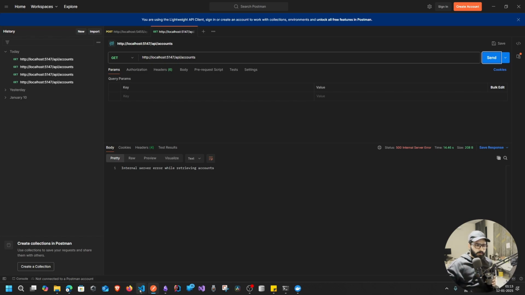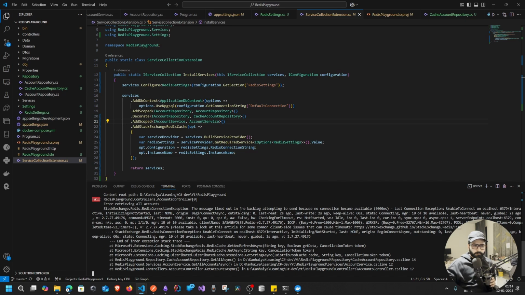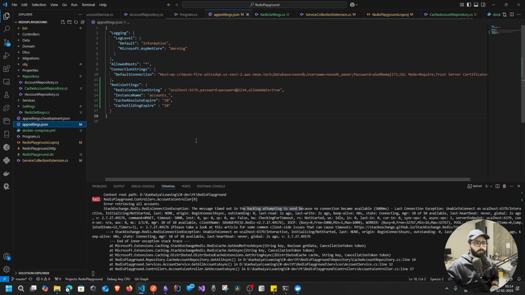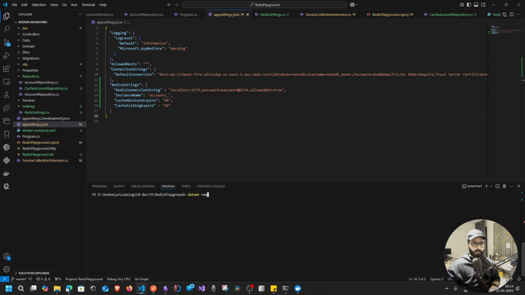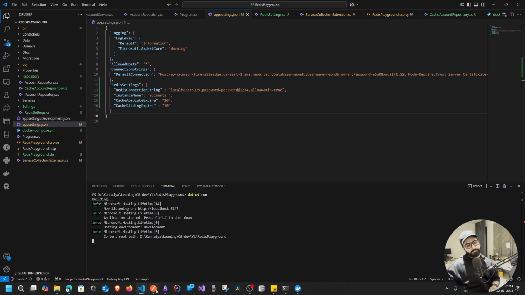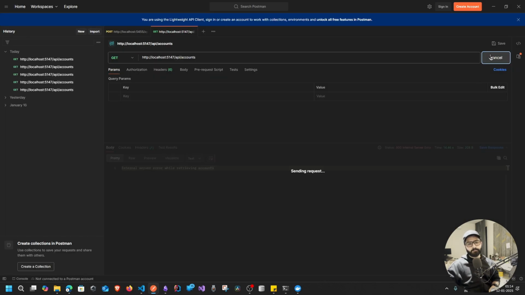What is the exception? Unable to connect. Have I missed something in the connection string? Let me check. Oh my gosh, I missed the L from localhost. Okay, let me rerun the application and try. Will we get the data this time? I hope so.